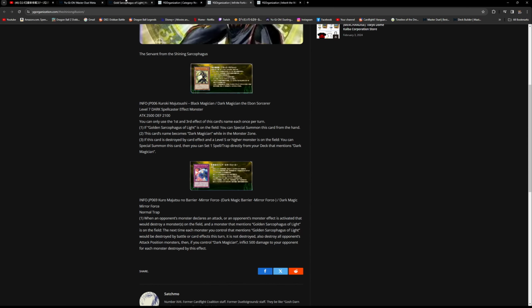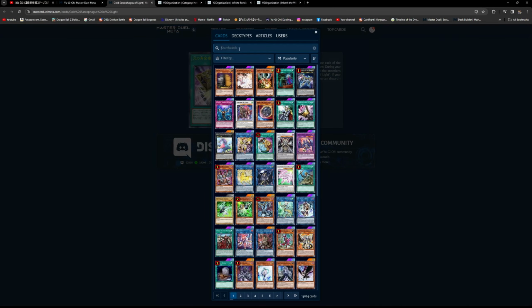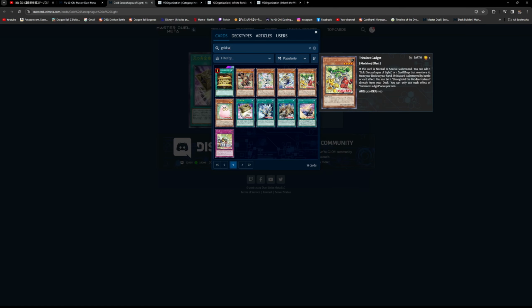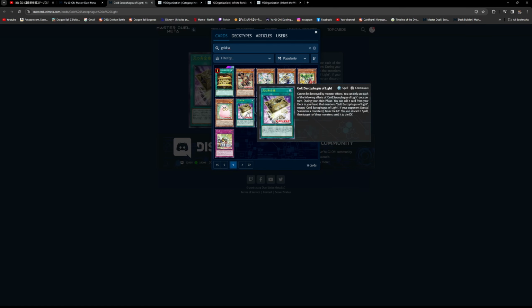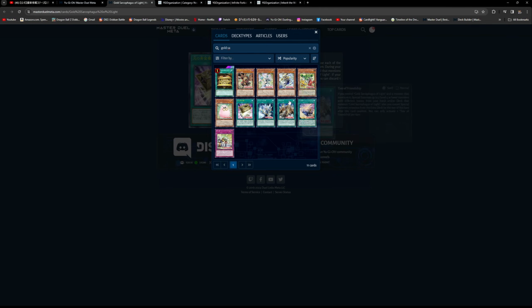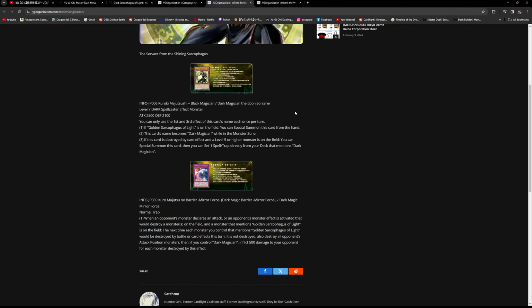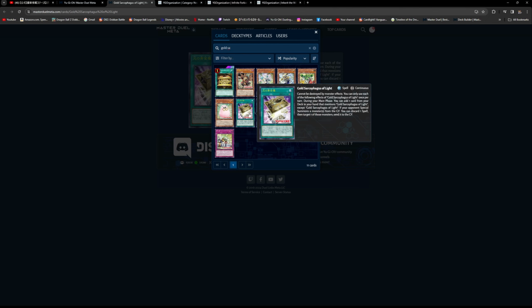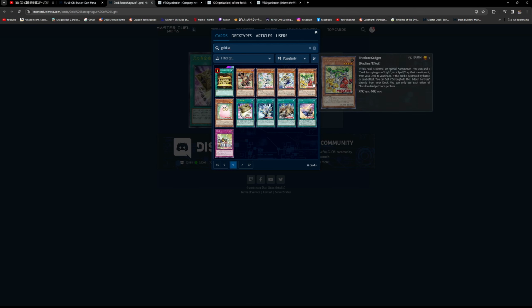It's searchable by this card, and the Gold Sark. But yeah, unfortunately the deck is already so big on engine, here's the problem I'm thinking of. This deck is so big on engine, we probably can't afford to fit three Gold Sark. We probably can't play the normal summon because we have Rod.